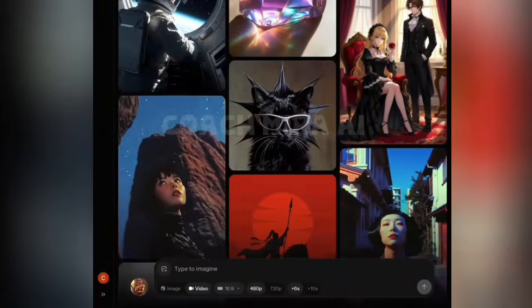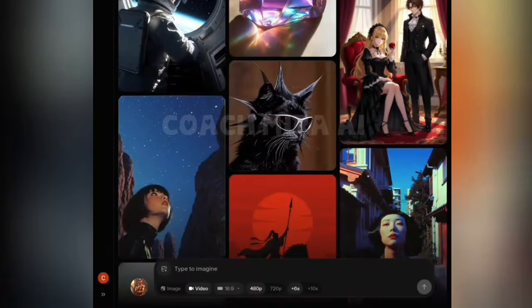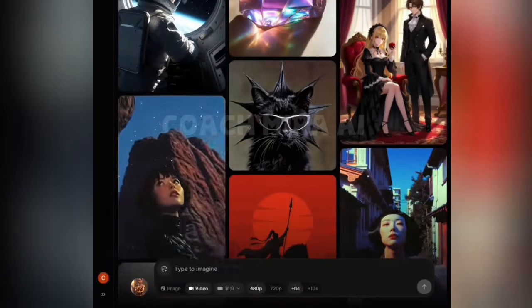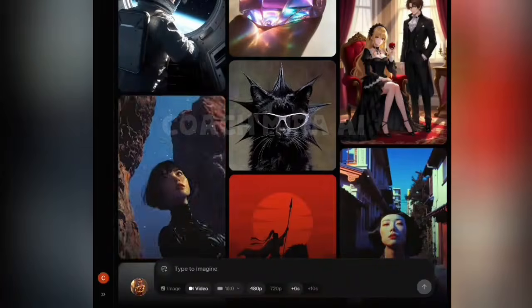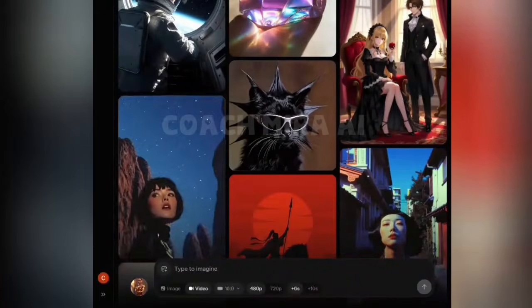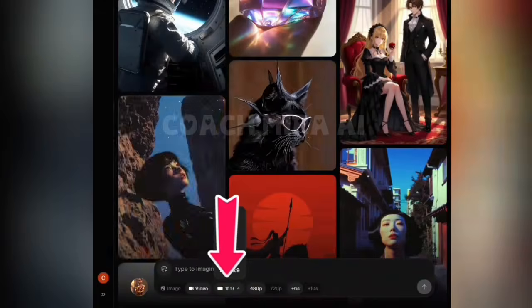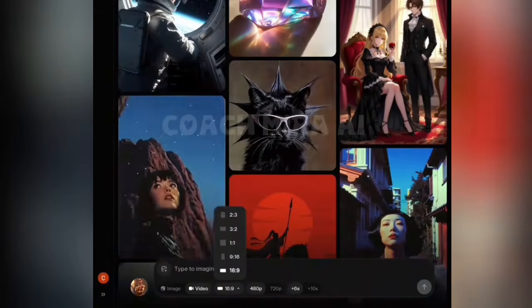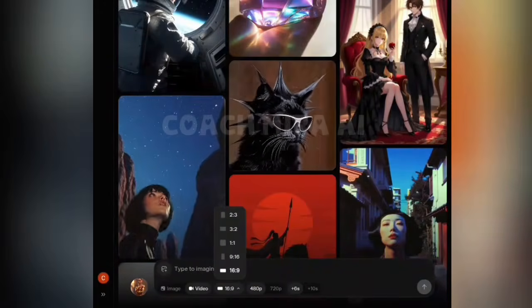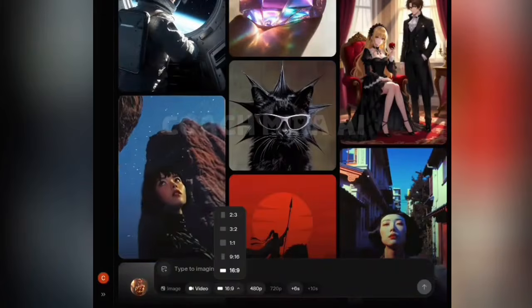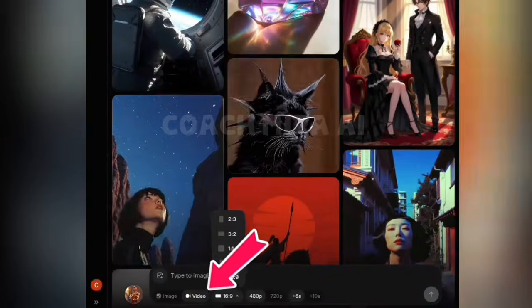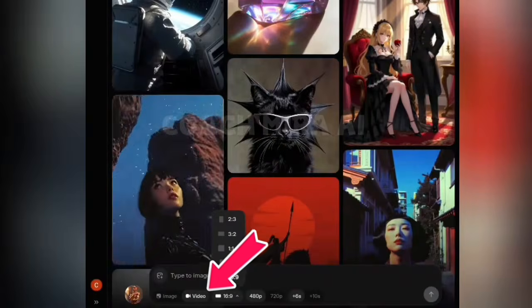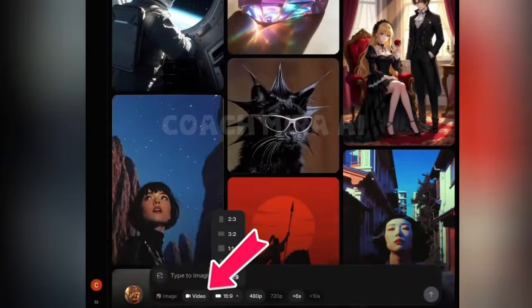Now you're moving over here. The next thing you're going to see is that you choose image or video. Now you want to make our video talk. We want to animate our video. Before that, you're going to select, this is where you choose your aspect ratio. Mine is already placed on 16:9. If you're working with 16:9, you can use it as well. If you're not, you can choose the one that resonates with you. Now the next thing you're going to do, place it on video. In case you want to use it and it's not placed on video, please place it here on video and not image.